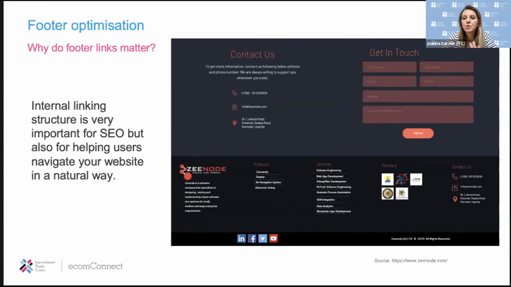So remember, Google wants to understand whether you've added footer links only for SEO purposes or if they exist to help the end users in their navigation process. If Google determines those links were added to help users navigate your website, they are considered a positive item, and Google will crawl those links. If these links are added strictly for SEO purposes, this will be seen as a negative in the eyes of Google, and this is something that you want to avoid.